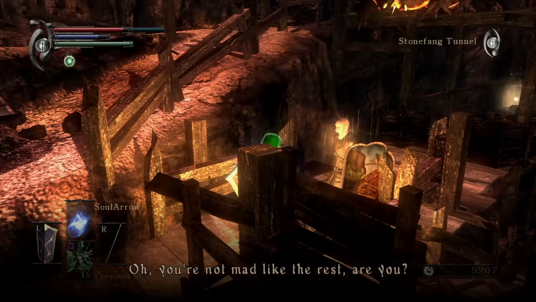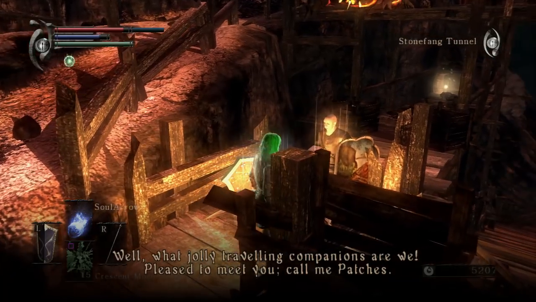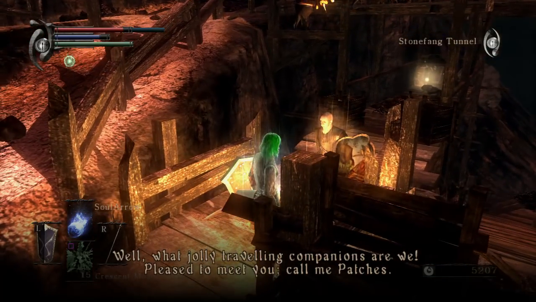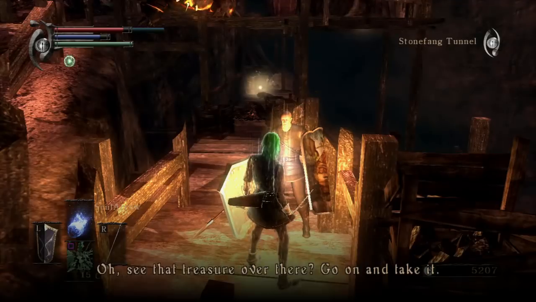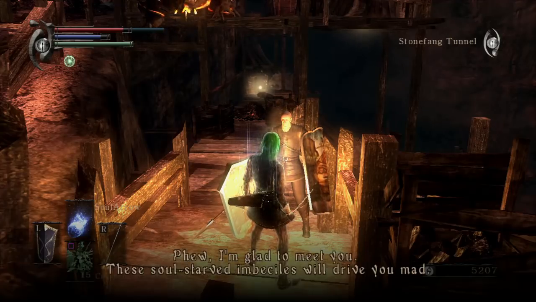Oh, you're not mad like the rest, are you? Well, what jolly travelling companions are we? Pleased to meet you. Call me Patches. Oh, see that treasure over there? Go on and take it. My gift to you, just to show that we're friends. Phew, I'm glad to meet you. These soul-starved imbeciles will drive you mad.